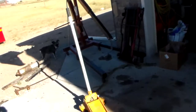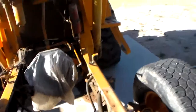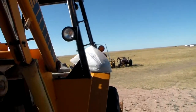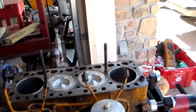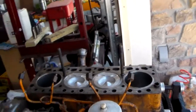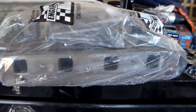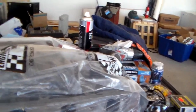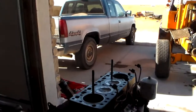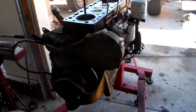I bought it with the engine blown. So I tore it all apart, tore the burrs up there already, and got the lower end done. I just did an end frame kit — even though I had it out, that was all it needed. I just got the cylinder head back from the machine shop so I can finish assembling that. It cost me about $600 — not too terribly happy about it — but I'm still way ahead on the tractor.